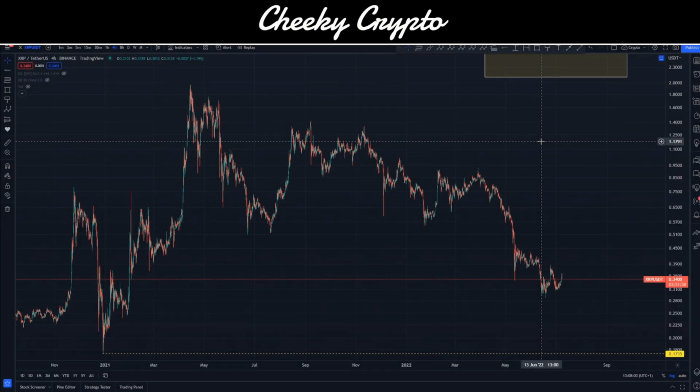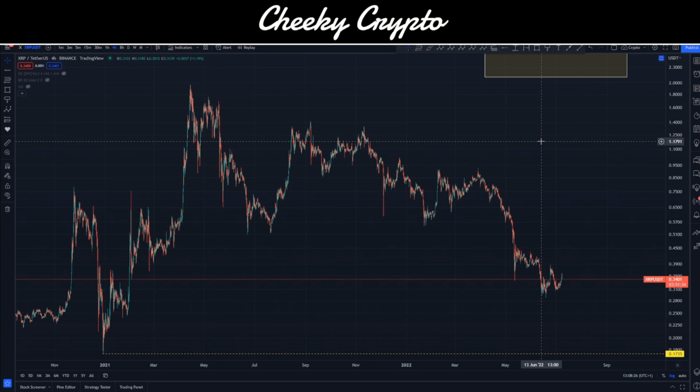In today's video, guys, we're jumping into the world of XRP, and we're going to be taking a look at what's been going on most recently with the price action and what might actually happen next based on Elliott Wave theory. This chart here is XRP paired up with the USDT. It's on the 4-hourly chart, and we are using Binance as the data source. So if you wanted to replicate this, those are the parameters that we're currently looking at here.